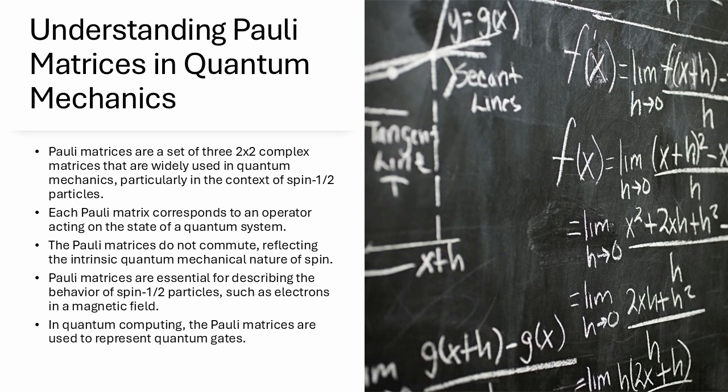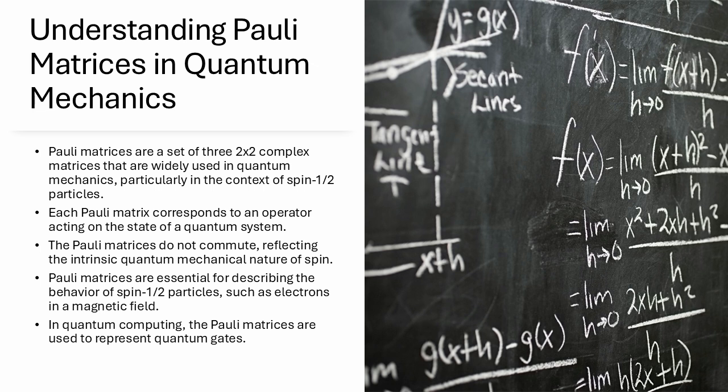That's pretty neat. What about the Pauli Y matrix? What does that one do? Pauli Y is where things get a little more complex. It not only involves flipping the spin, but it also introduces a phase shift. You can imagine a spinning top. It's not just about whether it's spinning clockwise or counterclockwise, but also about where it is in its rotation. Phase captures that rotational information in the quantum world, and it becomes really crucial when we start looking at things like quantum entanglement. So it's like knowing not just the direction, but the point in the rotation as well. Yeah, that sounds pretty important.